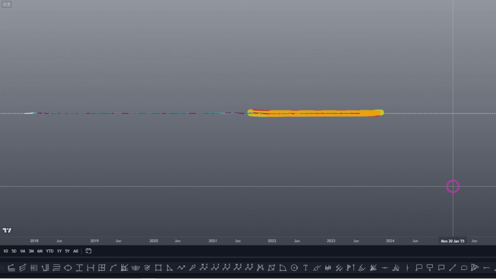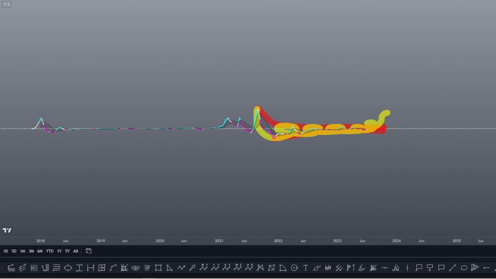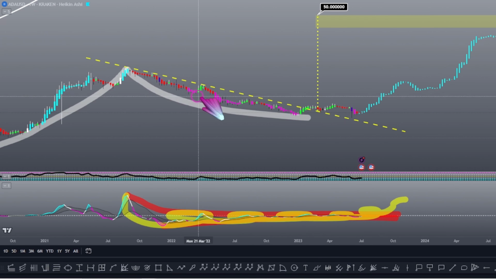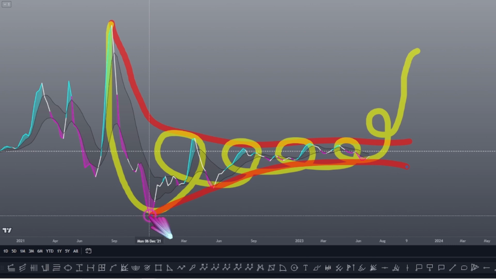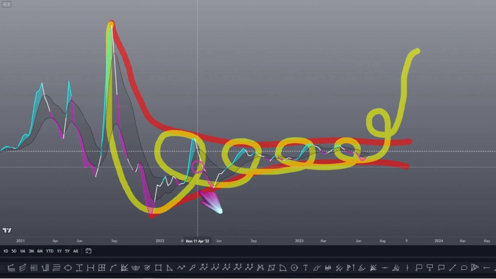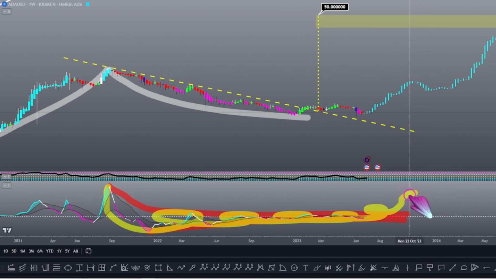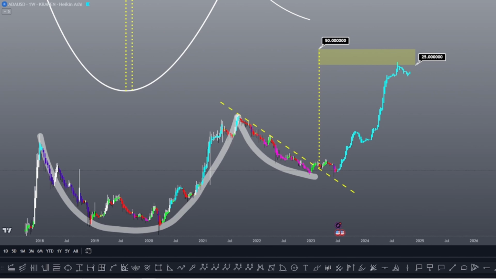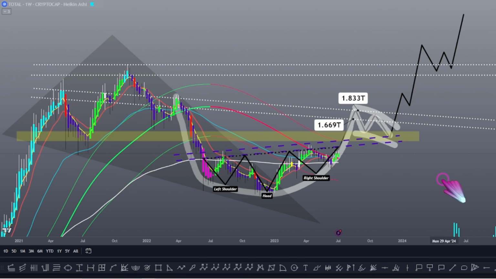I have to zoom in here real quick for the MACD, but it's really the exact same picture I've been painting. We had our bear market, price going down the entire time. But when the bear market set its first local low, the MACD made its lowest low, and ever since then, as the price was going down, the MACD has been building up as it's spiraling up in here, coiling up like a spring, building up momentum, building up pressure until it finally breaks for the final time, entering into the next bull market. So here for the total crypto market value, it is really nothing new.